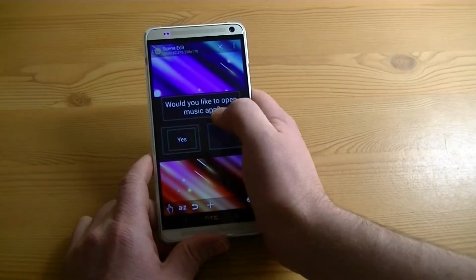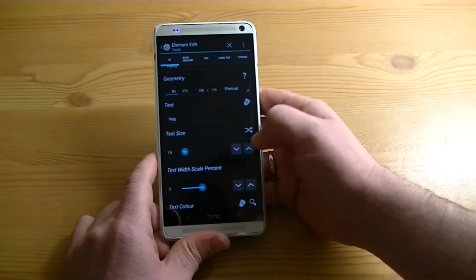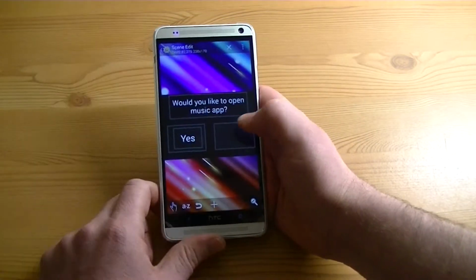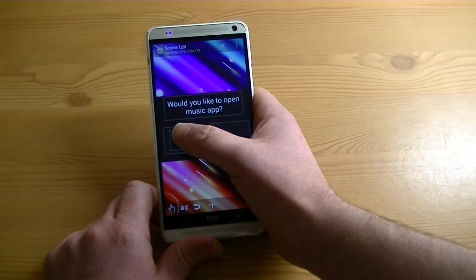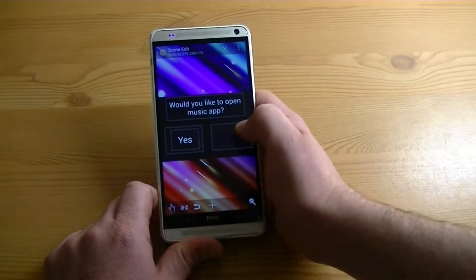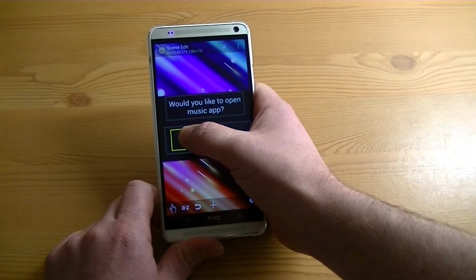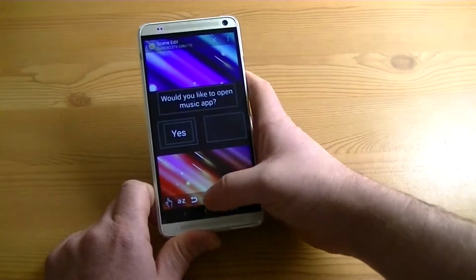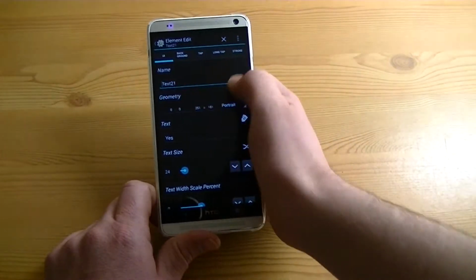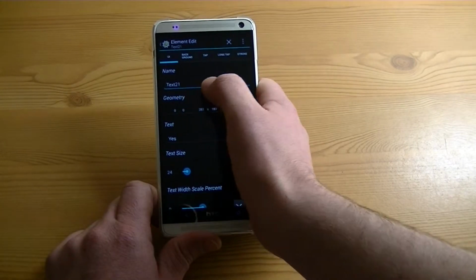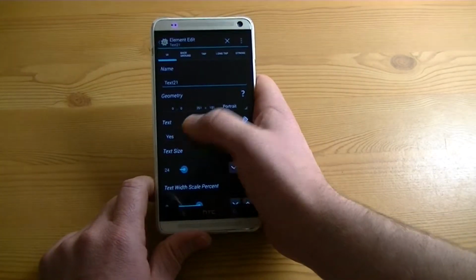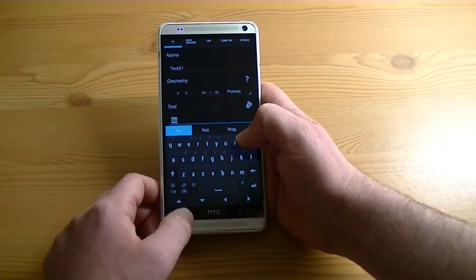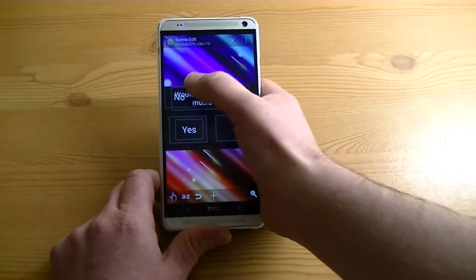All right. Now with this one, I think I want to make that text a little bit larger. So I'll come over here and let's make it a 24. Go back out. Yeah, that looks a little bit better, right? So I could go through and start a new thing, hit the plus and all that, but just press and hold. Oops. Not move it, just press and hold. Copy, plus, paste. And it automatically brought me in here. See, it's the text 2-1, the way they put it, or 21. But it says yes still, so I want to change that to no. Because I'm going to make my no text now. Hit the keyboard, go back, and there we go. Now we have our no.